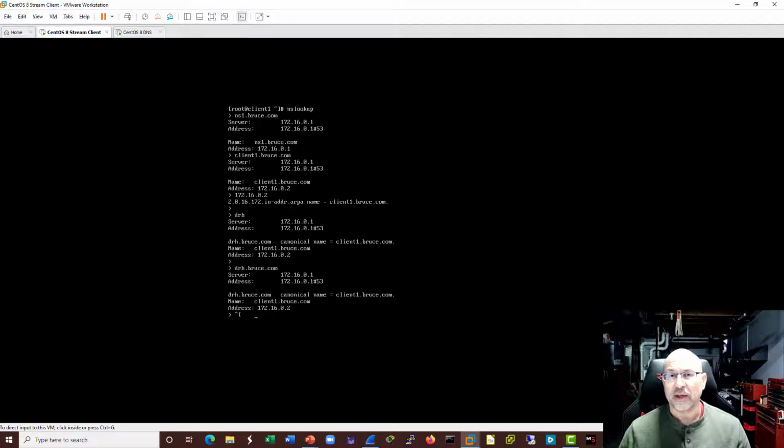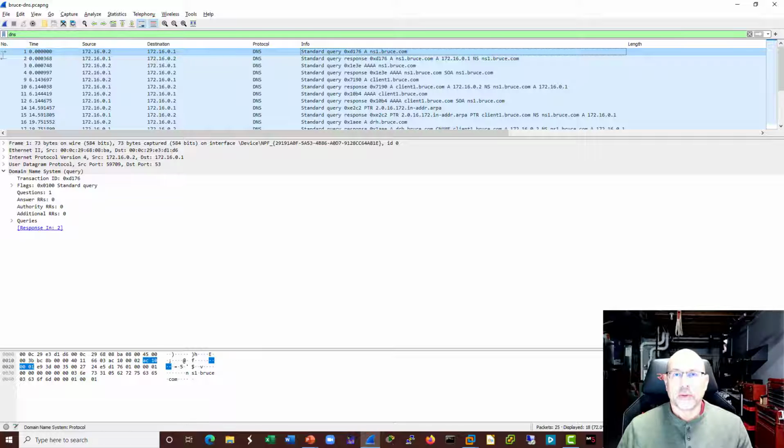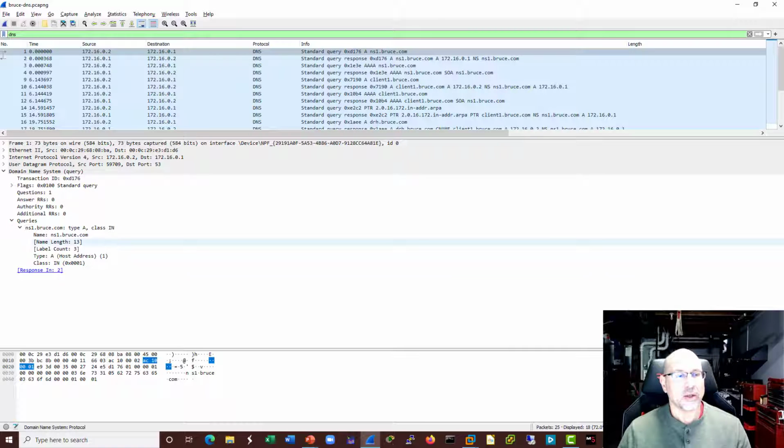So if we take a quick look at the conversations associated with those lookups, we'll understand a little bit more about the protocol. So right here is the first lookup that we do. And we come over to the query, and we can see, first of all, 172.16.0.2 is the client, 172.16.0.1 is the server. So we remember that for these conversations, and we can see that there's one question. So it's a very, very particular format. We have a transaction ID, we have a set of flags that indicate what kind of query is going on here, and then here is the actual query itself. And we can see that I'm looking for this name. We got that from the NS lookup page. We see we've got a class that's IN.